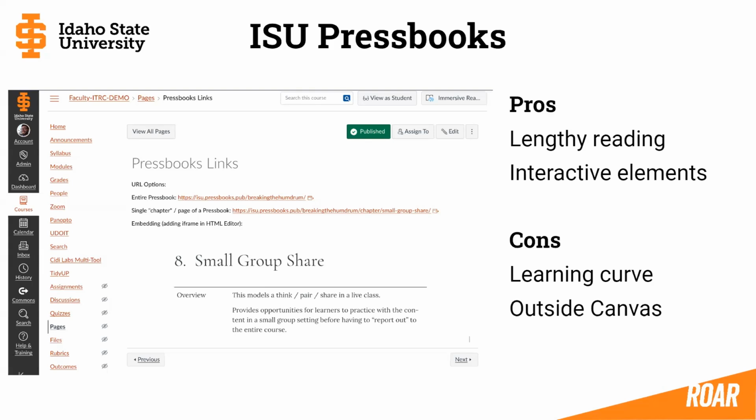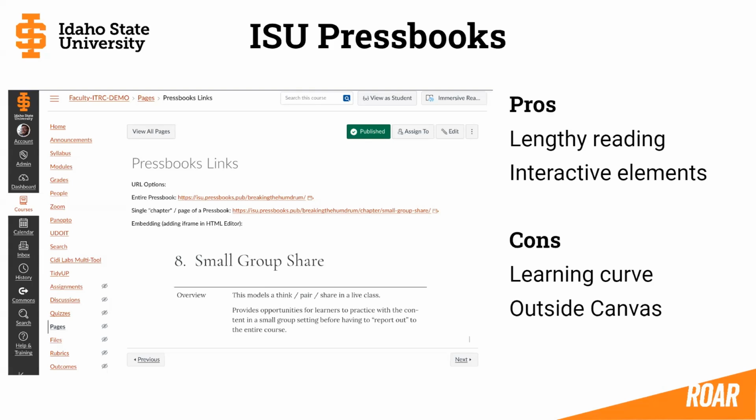Pressbooks calls things chapters if it's a one single scrollable element, because they have in mind for their target audience, people might print them out. And so what looks like one long scrollable thing might become 5 or 10 pages when printed. So they use chapters in a way that is a little counterintuitive when you're talking about reading on the screen primarily.